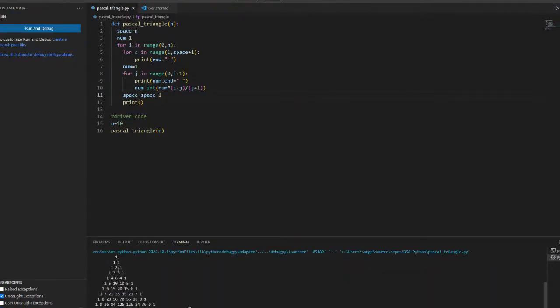Now let's test this. Yes, so the Pascal triangle for 10 rows is printed.